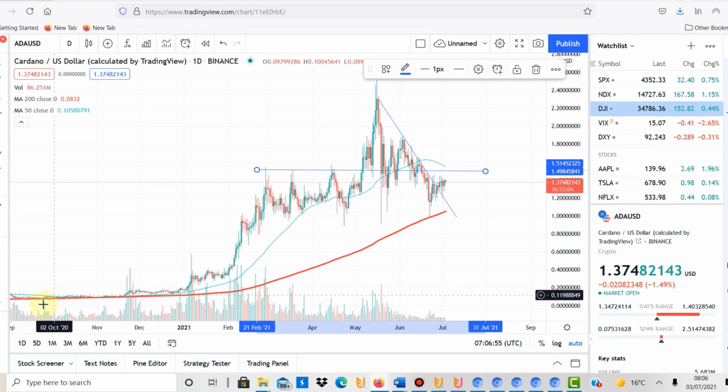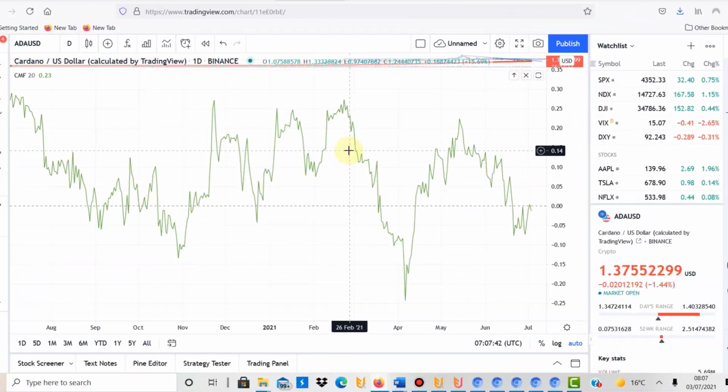You can see it here compared to this period, where it pretty much went sideways, which was the end of last year, and we only really saw an increase towards the end of November. At the moment the volume is quite low. And also if we have a look at the Chaikin money flow, we can see that it dropped below zero very recently towards the end of June, which means there was a little bit of selling pressure recently with Cardano, not too dramatically. It has increased slightly again in the current uptrend. So we're pretty much around the zero mark here, which shows it's very neutral at the moment.